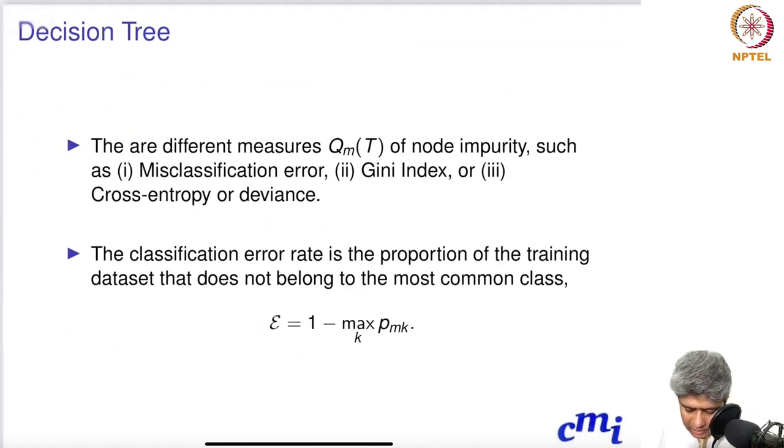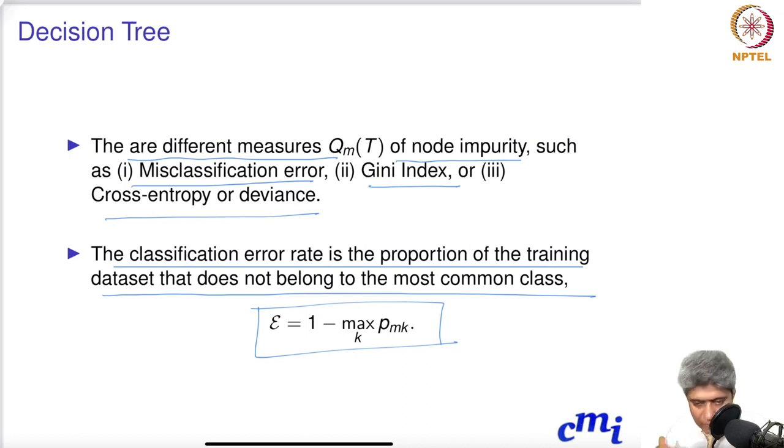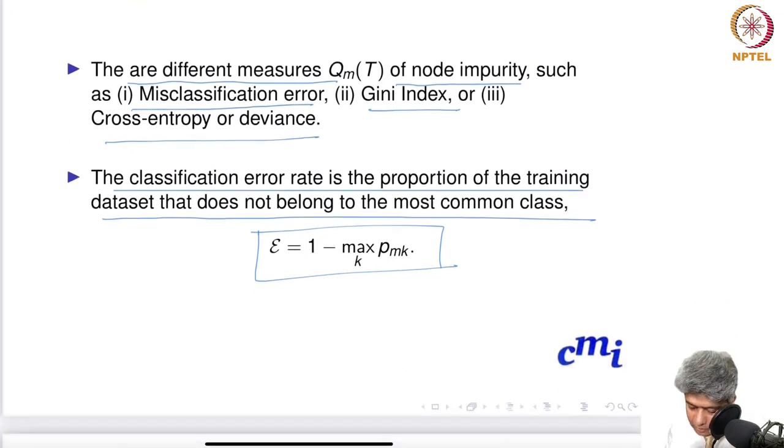There are different measures of node impurity Qm(T), such as misclassification error, Gini index, and cross entropy or deviance. The classification error rate is the proportion of the training dataset that does not belong to the most common class, so epsilon equals 1 minus max of PMK.